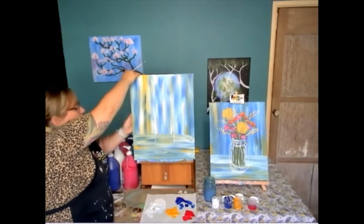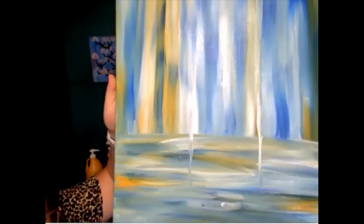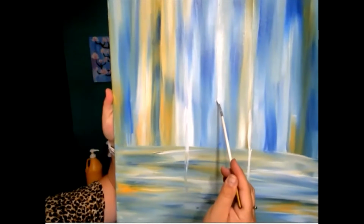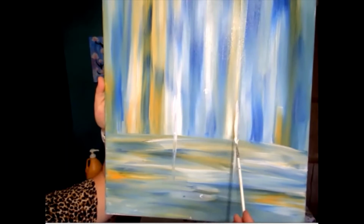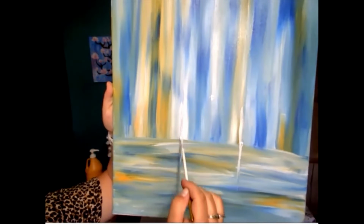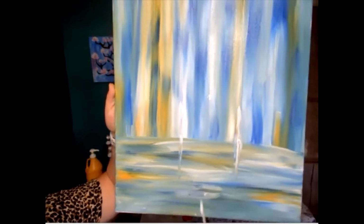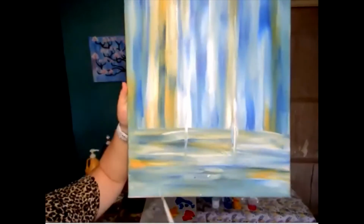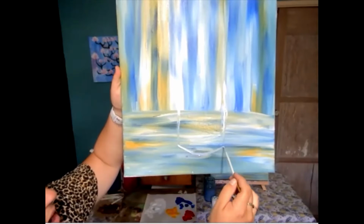So I'm gonna bring the painting up a little bit. Is that better for you? So I have one dot here, one dot at the bottom. I had a dot here and here at the horizon. And I extended the lines on the left and the right. And now at the bottom, I'm going to make a smile. So we're going to smile to the bottom dot.